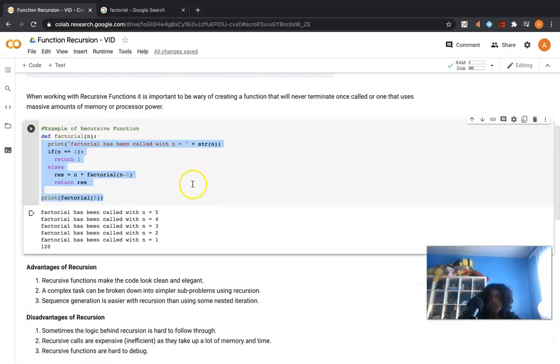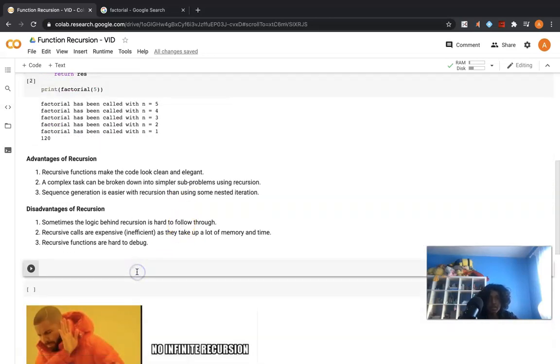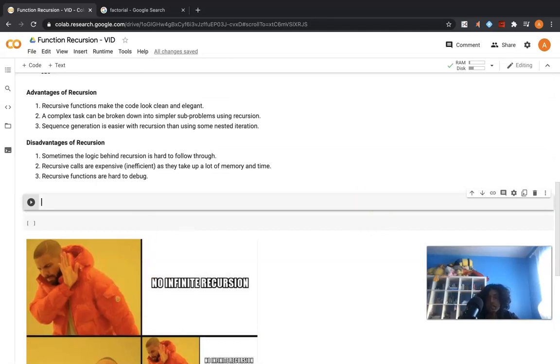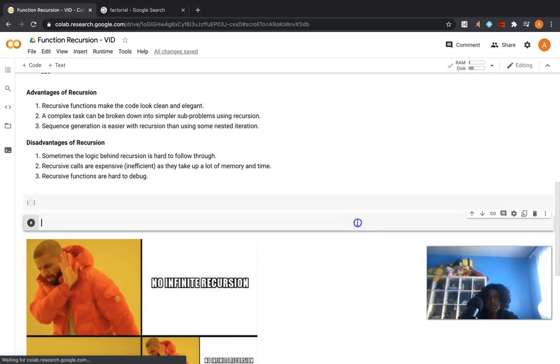So now that we got a quick rundown of how exactly a recursive function works, I'm going to give you guys some pretty tough challenges. And the first one is, let's try to make a Fibonacci sequence using a recursive function. And then the other one, which I found to be pretty tough and kind of mind-bending, was to make the Pascal's triangle using a recursive function. So I'll go ahead and pull up images of both of those and show you how exactly you can use recursion with those algorithms or sequences. So let me go ahead and pull up two quick images of the Fibonacci sequence and Pascal's triangle.